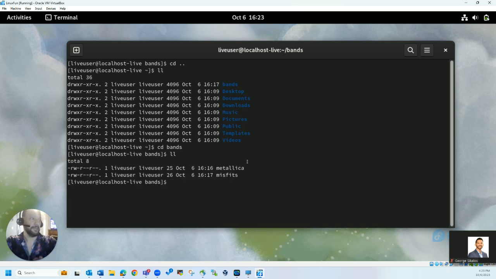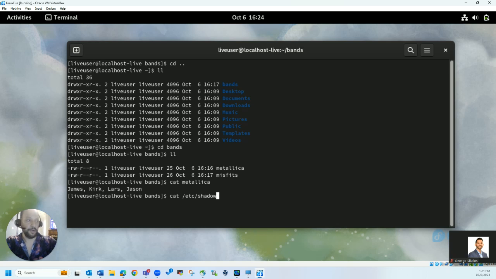We see Metallica and Misfits. Let's do a deeper dive into that. Is cd Metallica going to work? No, because it's not a directory, but cat will. There, beautiful. Okay, and then we created a user by using useradd and then placing the name, right, and a password, and we confirmed all this by catting, not cd-ing, into /etc.